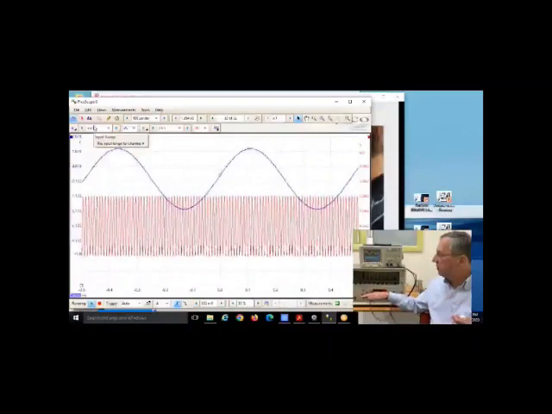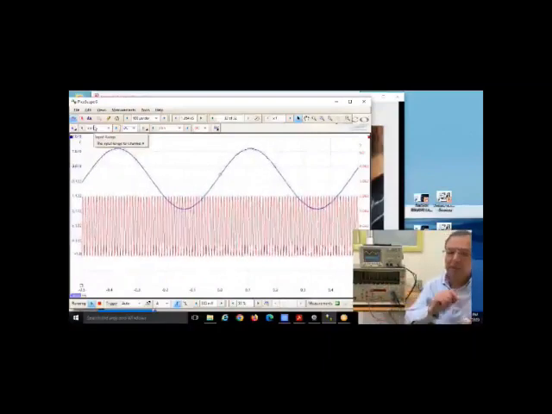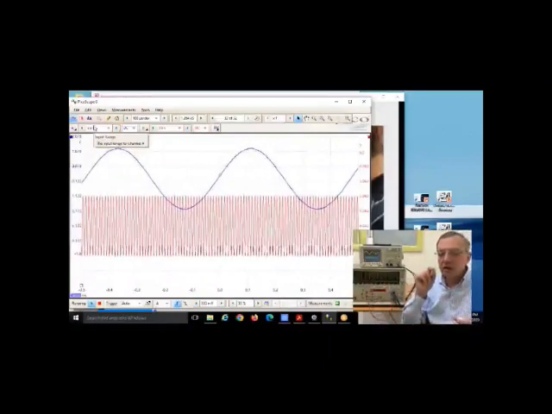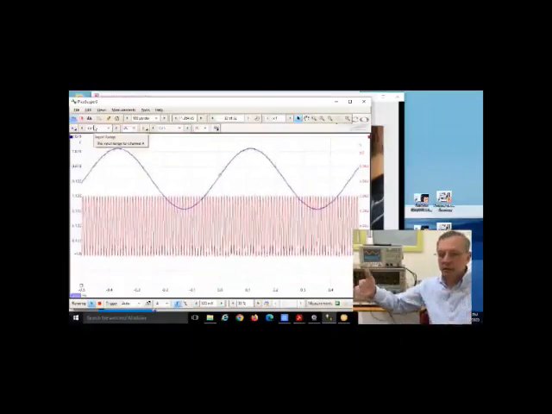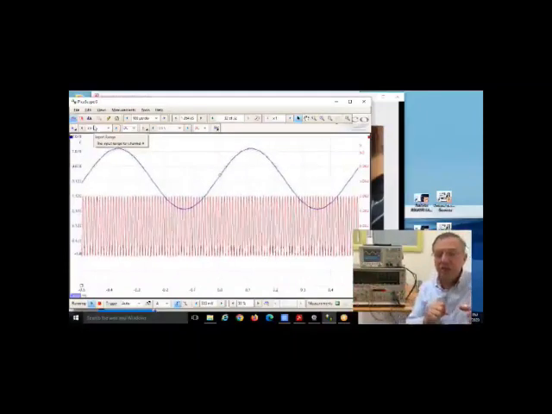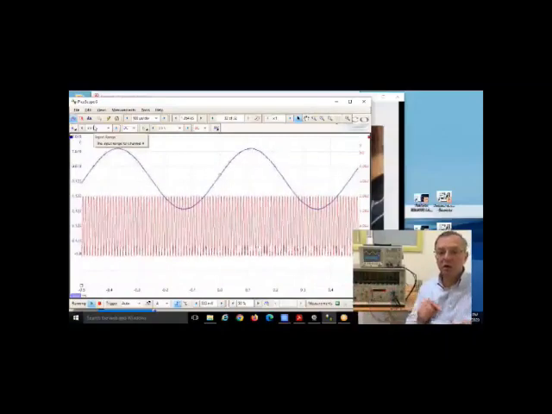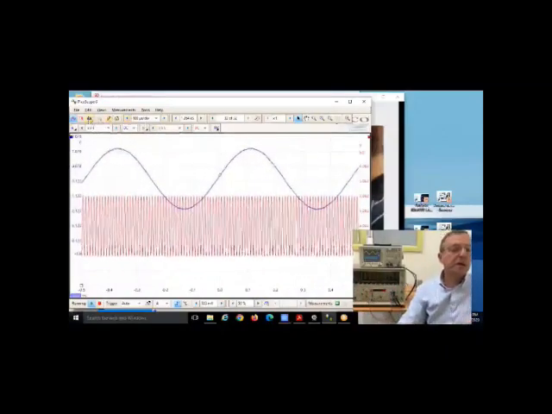So, using simple patching leads, using simple instrumentation, the student can create all of these analog and digital modulation schemes and actually see what those modulated signals, what those passband signals look like on a standard oscilloscope and standard spectrum analyzer.